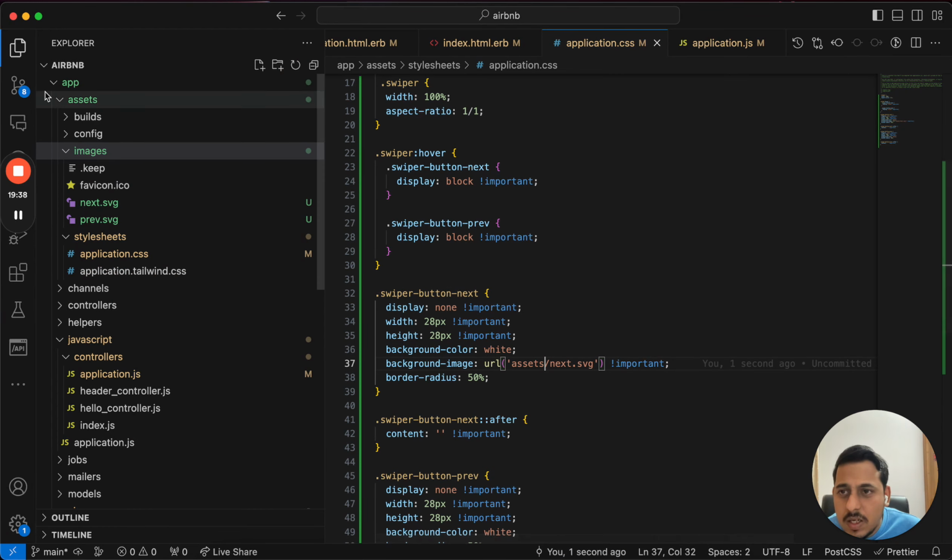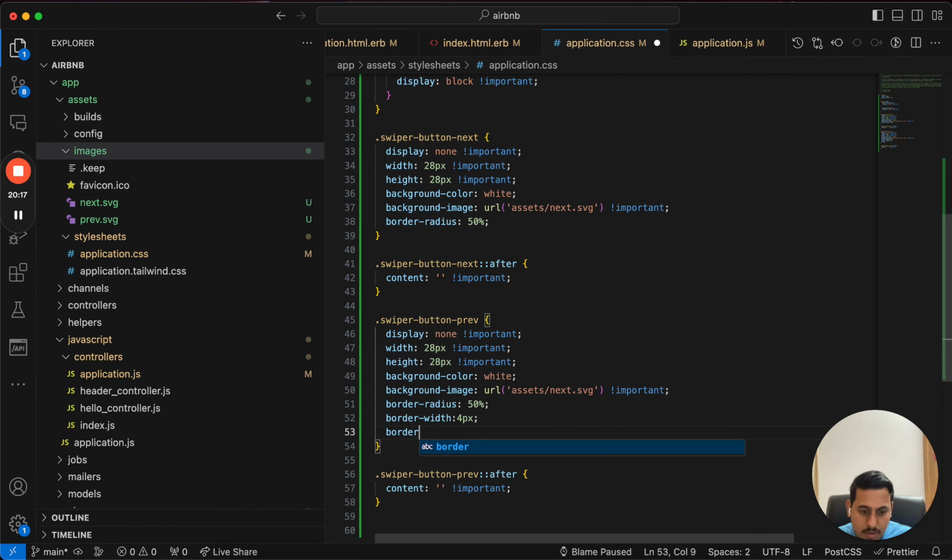It's a background image, so maybe I can do a hack here. I can introduce a border. It's sort of a hack. The better solution would be to provide a better image which has padding, but for us it should work. Border width 4px, border color white. Let's see how it looks.